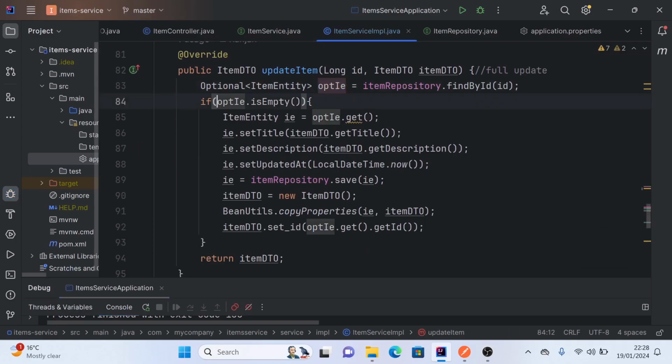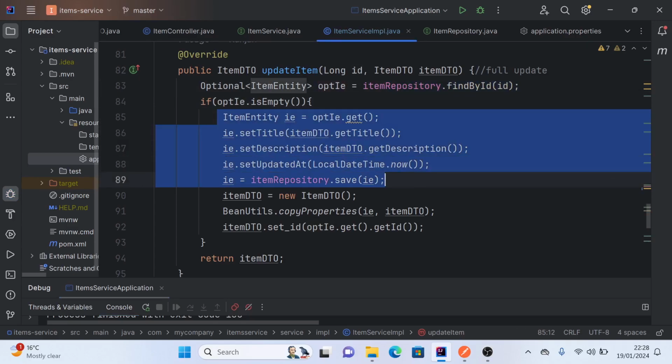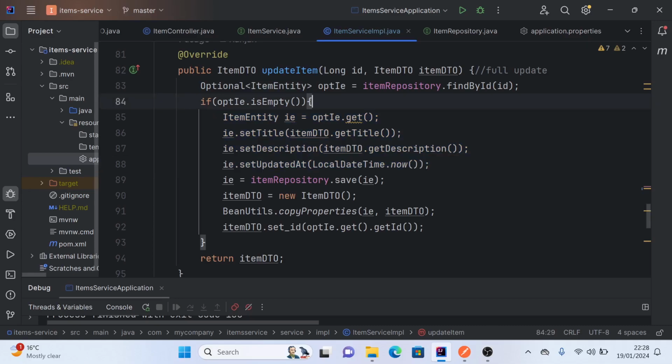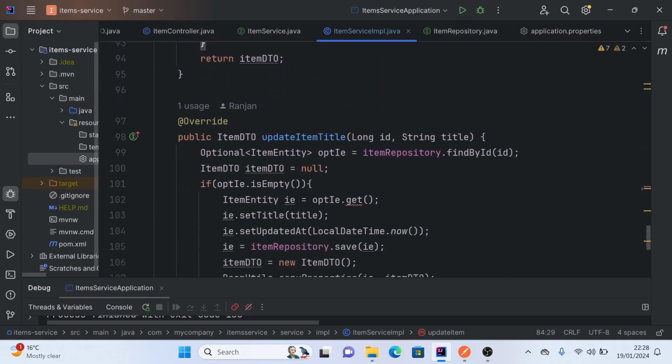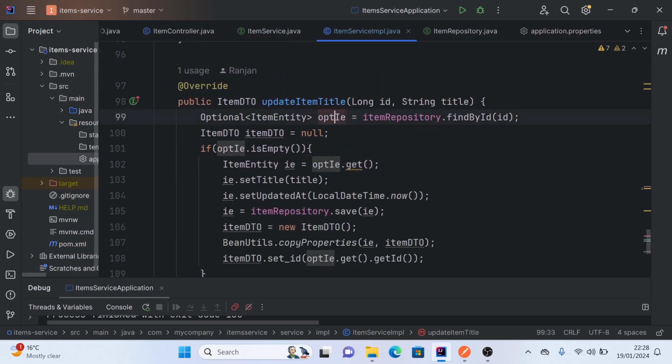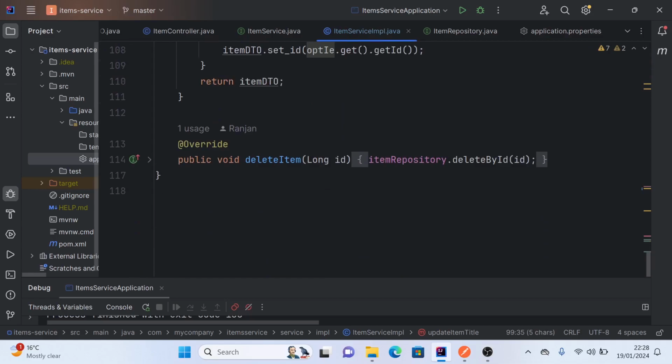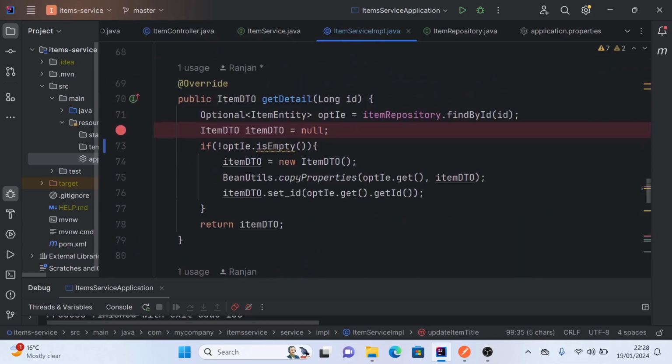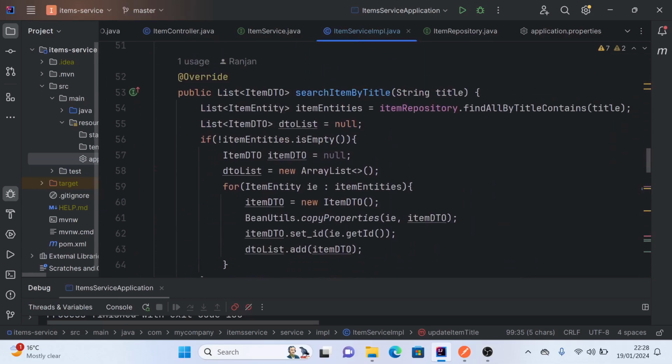If the item is found, only then we do the update. That's correct. And here, if the item is found, we do the search. And here, search item by title, if item is not empty.